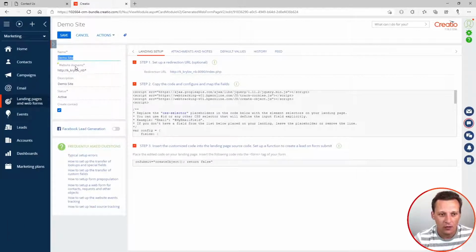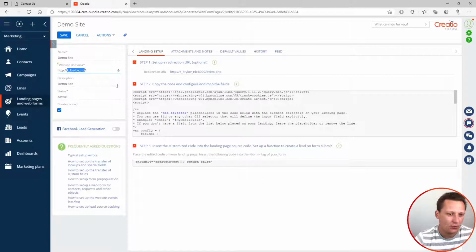Now, there is this thing called website domains. So when you're creating a landing page, you absolutely have to know where your landing page is going to live. In my particular case, it's going to live here, and as you can see, you can use wildcards. You don't have to go all the way out and create the domain. You can use wildcards, and so I'm using a star because I don't remember which port I live on. So it's going to essentially allow anything, as long as the URL has this in it, then it will be fine. And this happens to be my host name, or name of my computer. Now, the description here is just to help you identify what this landing page is.